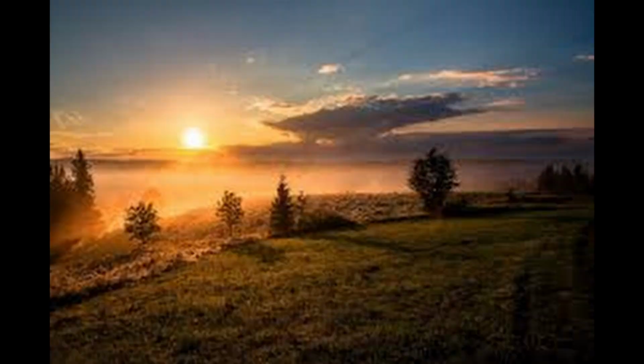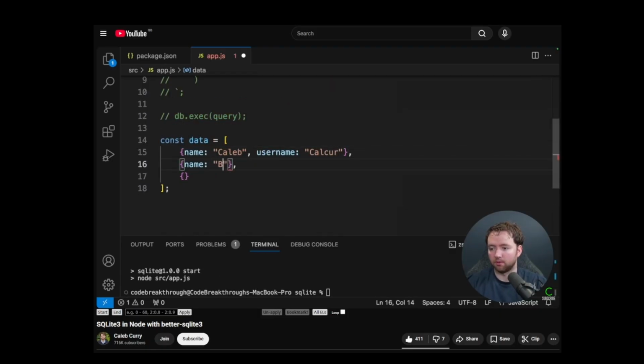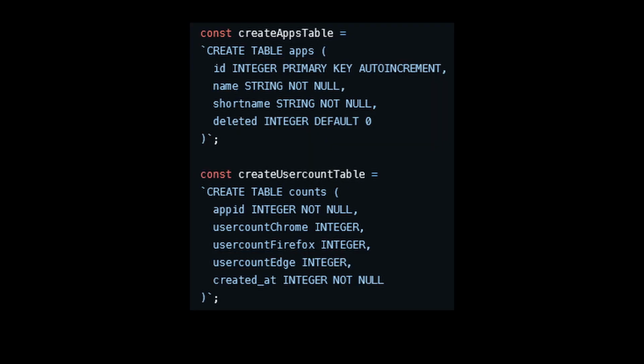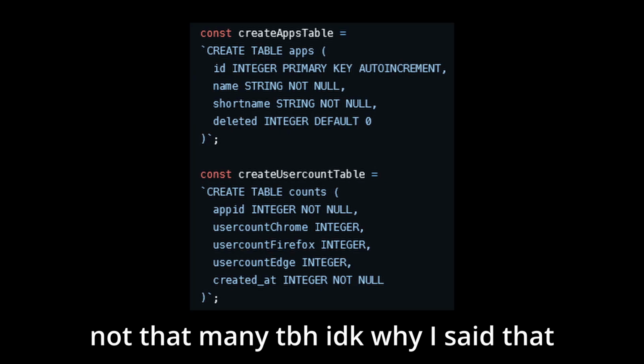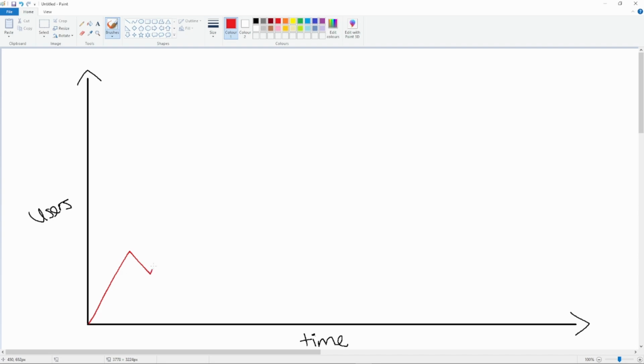The next day, I ended up watching this tutorial about SQLite, and I ended up just scrapping Drizzle entirely, got rid of it. I managed to get some basic tables set up, and then I started working on the actual endpoints themselves. But before that, here's the data model. It went through many iterations to get to this point, but essentially it's a table to store each app and a table to store all of the stats for the extension. By stats, I just mean user counts. That's pretty much all I'm checking, to be honest. Could have done more, but that's the main thing I'm really looking at.